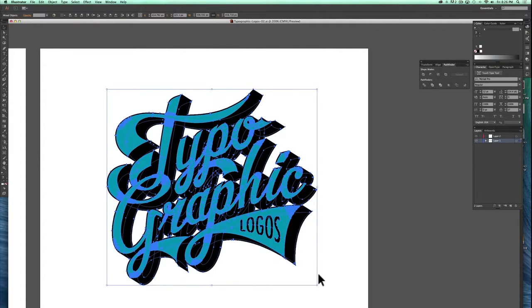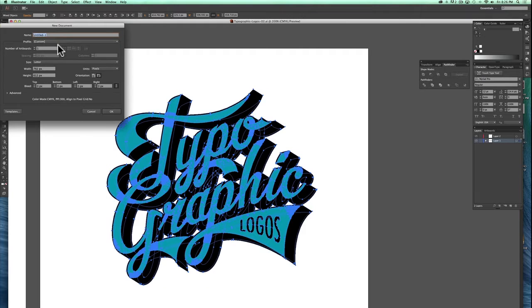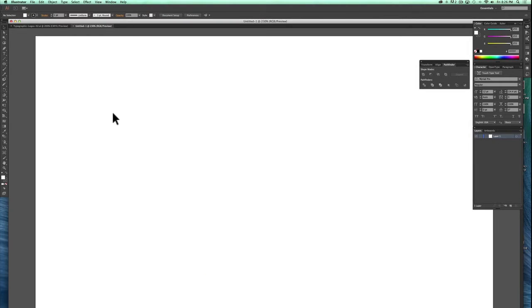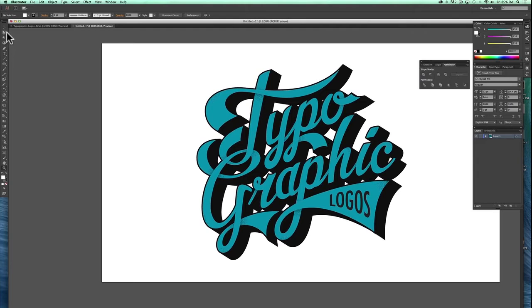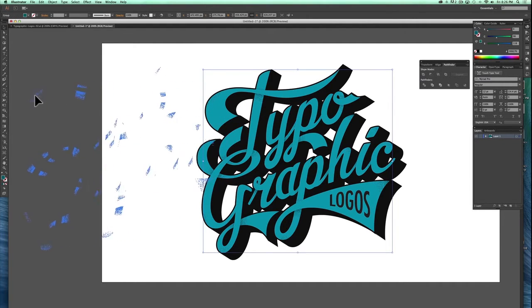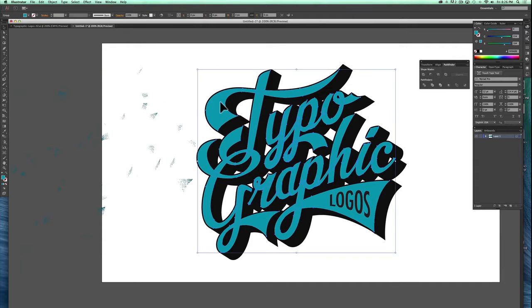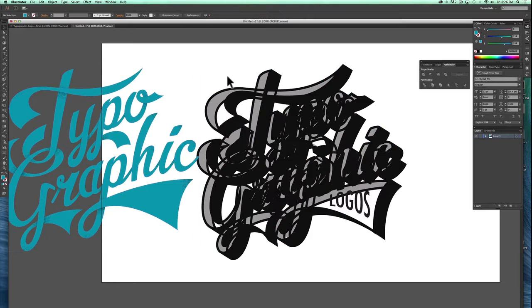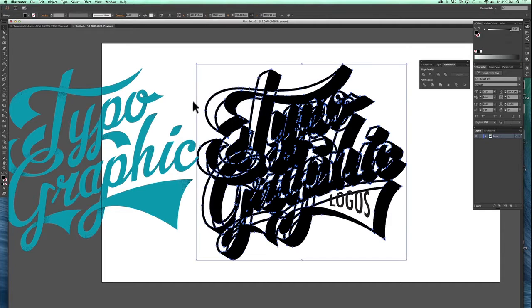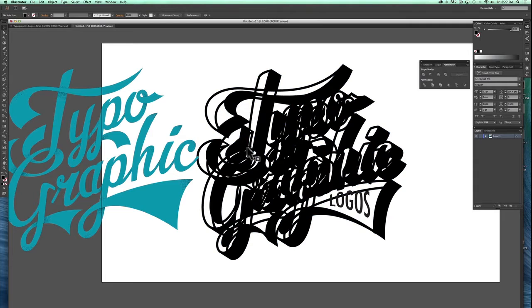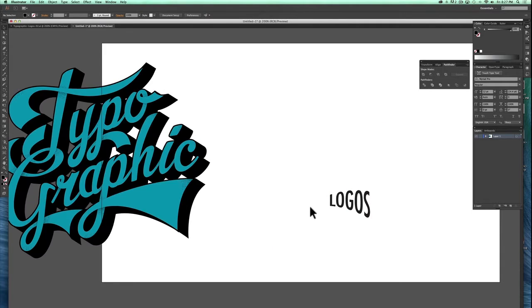And I'll go ahead and select that, Command C, and I'm just going to create a new document. And let's do this one for web RGB, and I'll hit OK. I just pasted that in there. So let me show you what we've got here. Basically, on top, we have the little shading layer that we made. We also have the blue type, and actually we still have that transparent blend shape. Let me delete that. And on the bottom we have our shadow that sort of looks like a mess just because we haven't deleted these little spaces that are underneath the blue type. And then we have our little logos word that's separate.